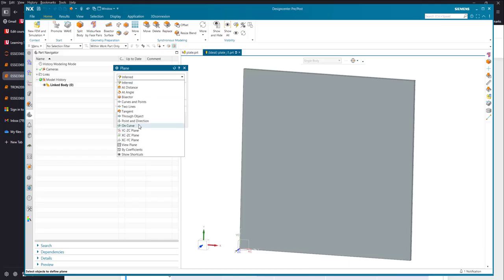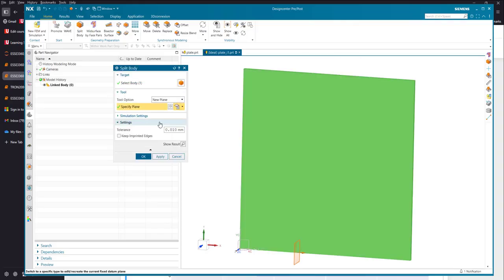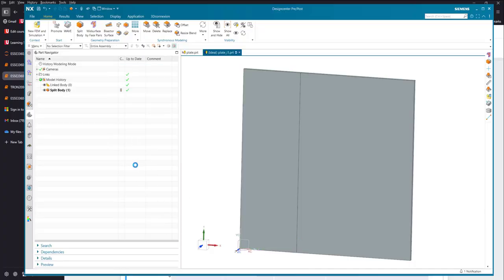Yes, we want the YZ plane, and oh, look at that, it's already at 0.333 along the X direction. So click OK to that. Okay, so it's going to split this body, and there we go.